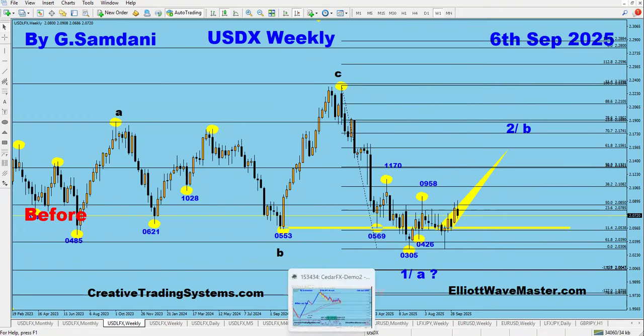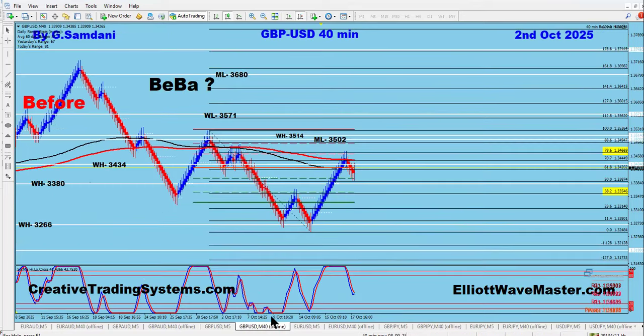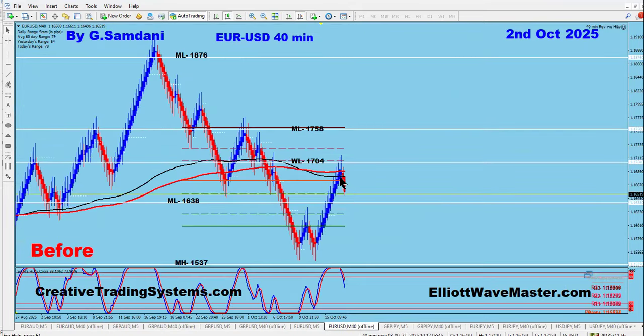So if you look at the 40-minute chart of these, for example, Pound USD, I made the chart already and I posted on the Telegram that I'm expecting it to go down with the help of USD strength. We just saw the USD, right? Similarly, Euro USD, I made the chart that it's going to come down. I made the chart when we had blue candles. So we had a reversal candle on Friday, a red candle, and another red candle was in the process. So we started to come down.